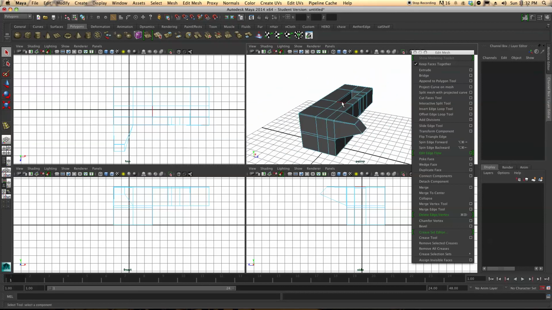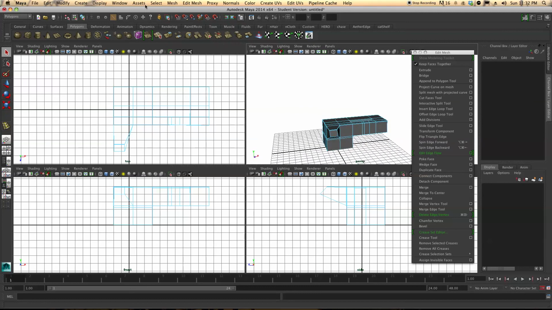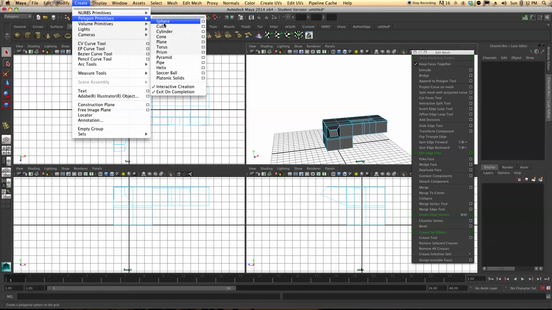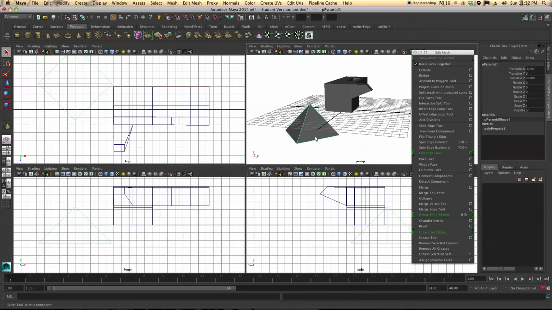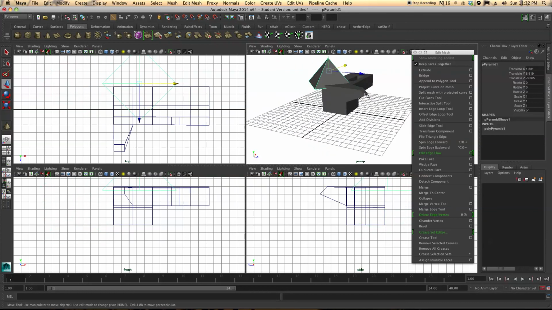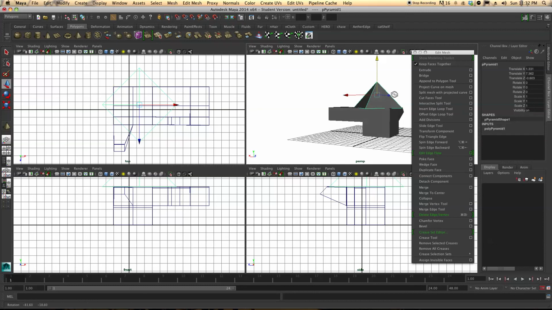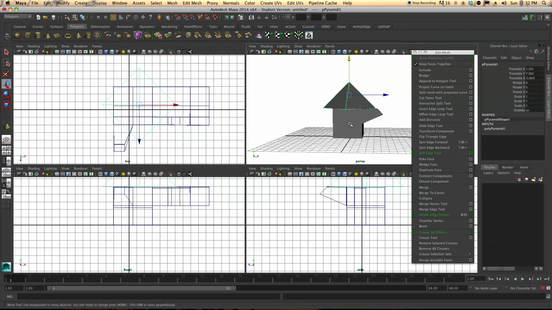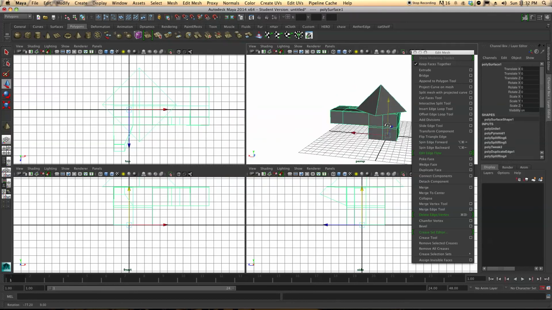Yeah, so let's say we've got that, and let's say we want to give it a little triangle on top, or well, who knows why. We're going to come up here and we're going to go to, let's create a pyramid. I'm going to just go ahead and drag that there. And again, you can click on the option box to create what type of pyramid, but I'm fine with this. And we're going to set this on top. And now we've got two objects here. If we want, we can shift select both objects when we're in object mode. Come up here to mesh, and we can combine them into one object.